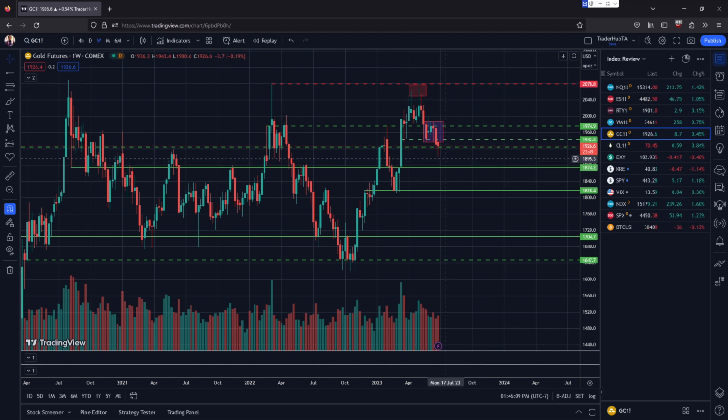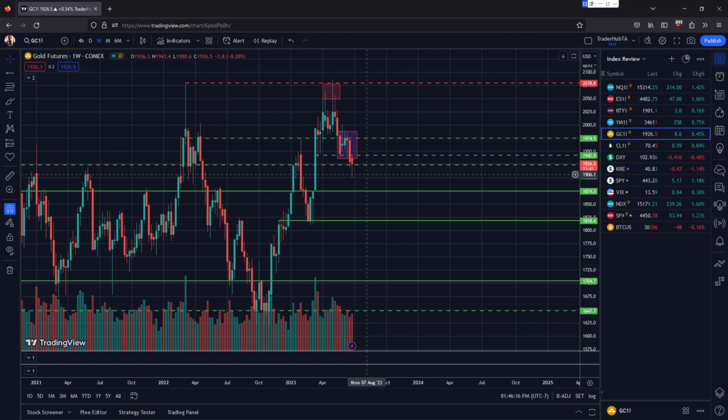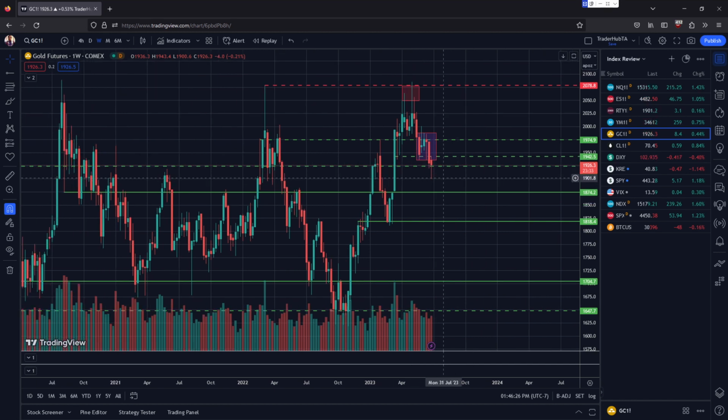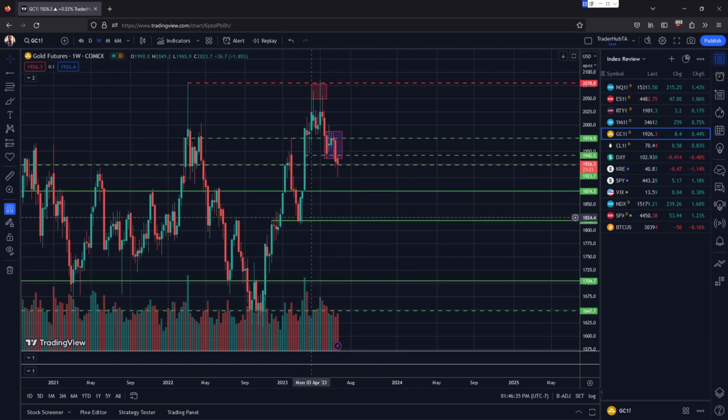Now, if the rest of the market continues to be very strong, we could easily see that. We could easily see it consolidate there for a while if it gets there. I'm not calling for that to happen, but I think that's a strong possibility to keep the bull case for gold intact. If we start to see that break a bit lower, that could start to look more bearish. That would ruin the higher low angle of our discussion, but it would still look good as long as it didn't break below 1817.